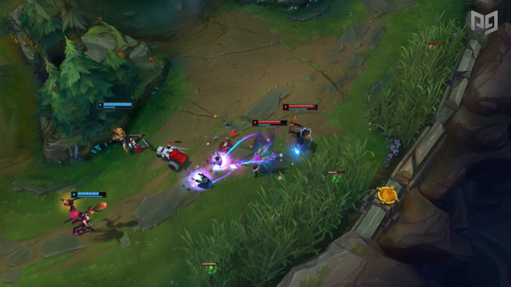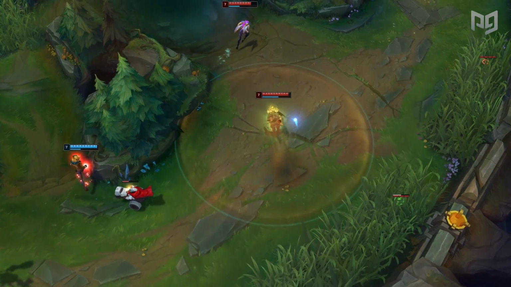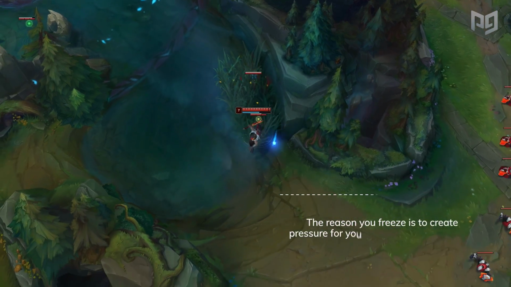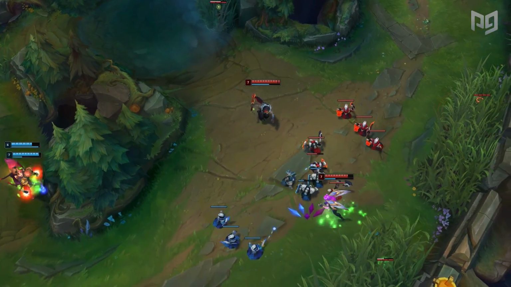Creating freezes is another viable way to create leads. Note, however, that the end goal of a freeze isn't the freeze itself. The reason that you freeze is to create pressure for your jungler. CS or XP leads are a bonus. By freezing a wave while you're stronger, you either deny your opponent's farm or force them to trade with you.